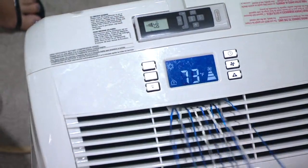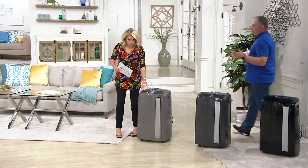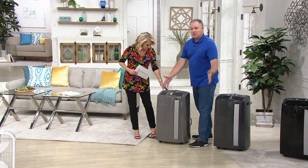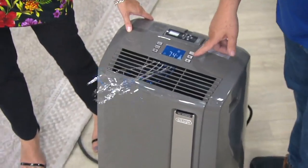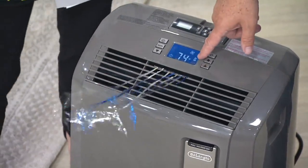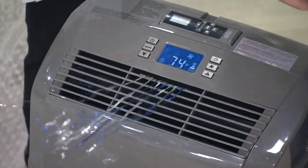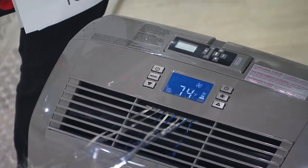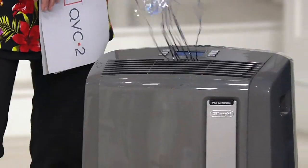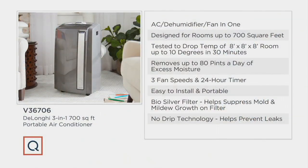So it's an air conditioner, but you can also just use it as a fan. The one on the end where the streamers are going is sitting out in the center of the room — we don't have the tube hooked up there because we're just recirculating the air. You can plug this in anywhere, sit it in the center of the room, tuck it in the corner, whatever you want. The fan has three different speeds, and you can control it from the unit or the remote control that nests in the back. And then we're still not done because it's also a dehumidifier — every air conditioner by nature is a dehumidifier, but we put a special button in here so it functions just as a dehumidifier, because sometimes the humidity is what makes us feel so uncomfortable.